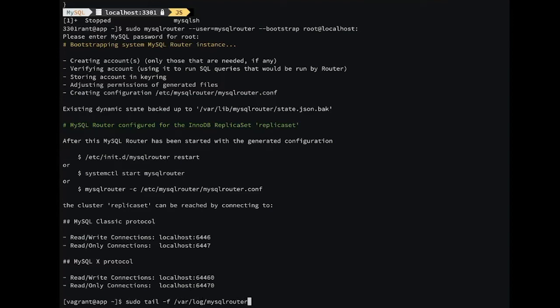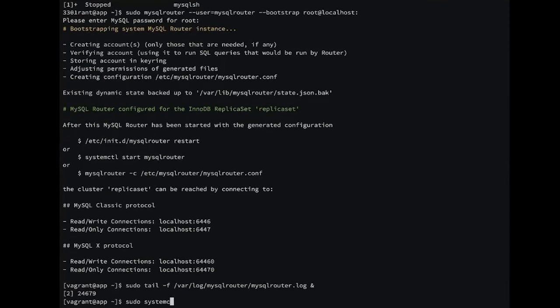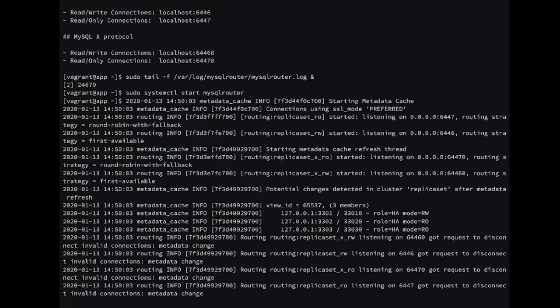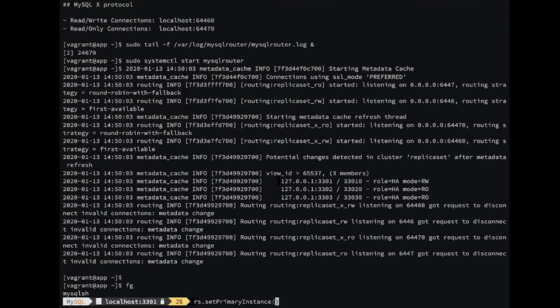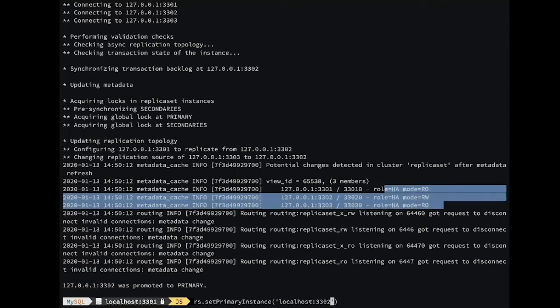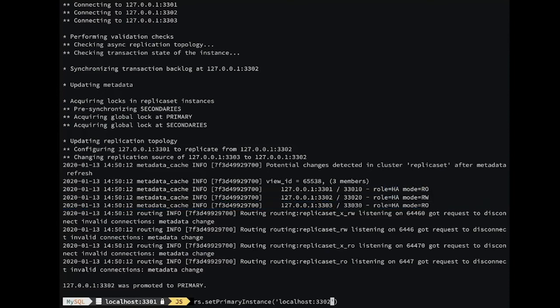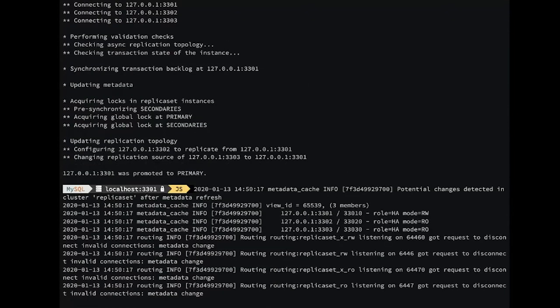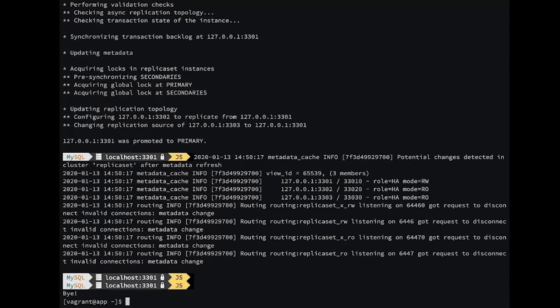So if I now check the log of MySQL router. And then I'm starting MySQL router. You can see that it has a certain topology here. So 1, 2, 3, two in read-only, one in read-write. If I change the topology, let me pause this, it changed automatically. It figured out, oh, the metadata changed, I need to change as well. So it figures all this out. So I can change topology and immediately all the routers will happily adapt to it as well. So this was the demo.